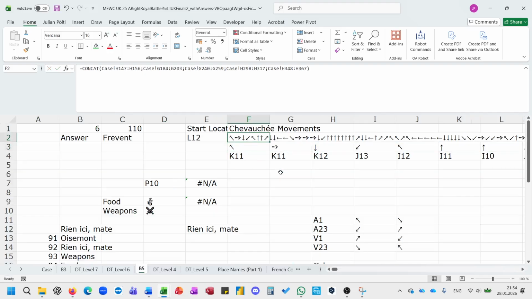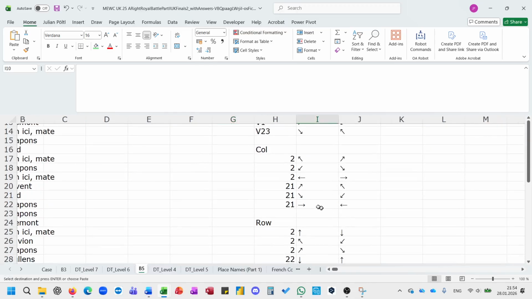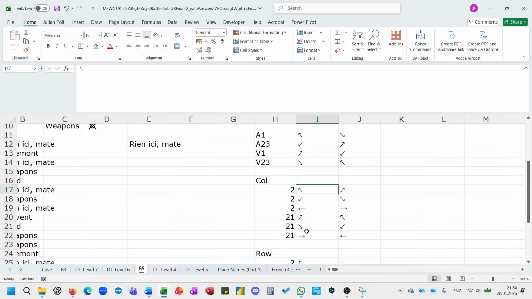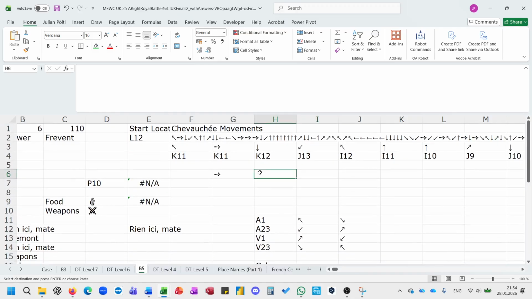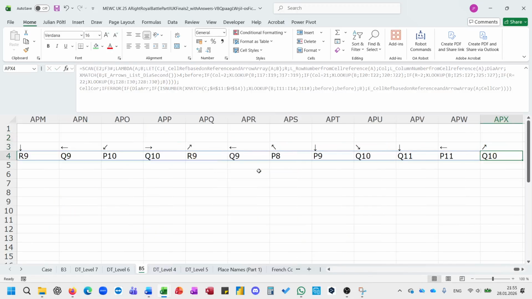This will lead to an error, I know. Error, not arrow. And then substitute this against this, and we will end in Q10.